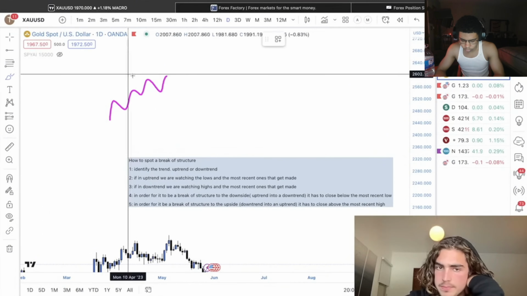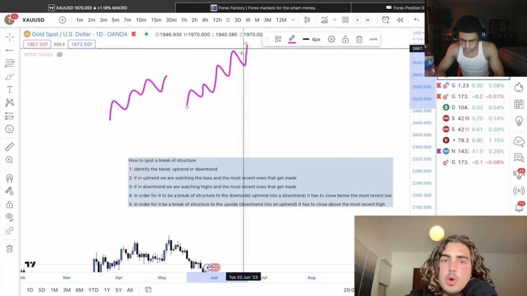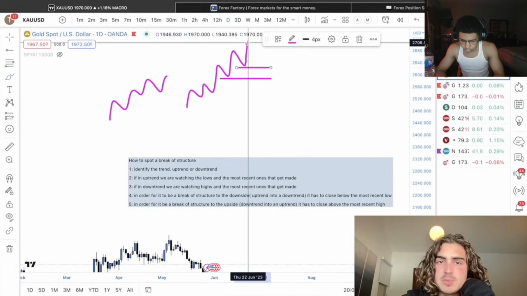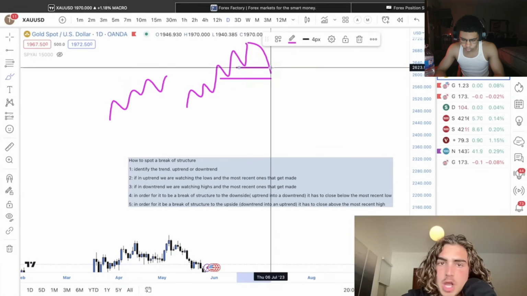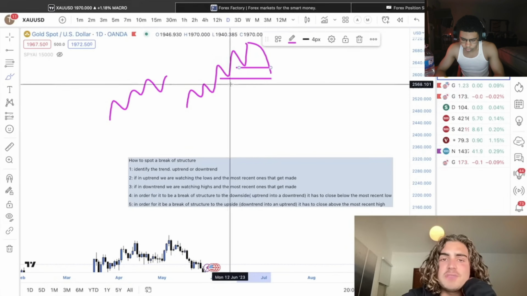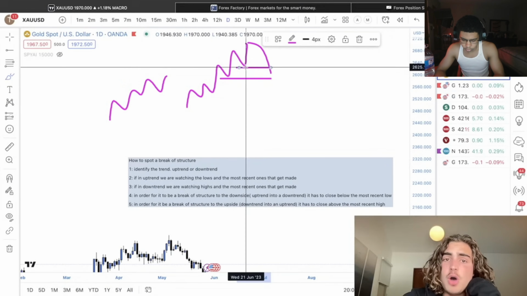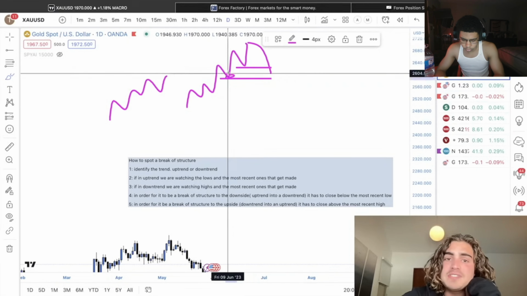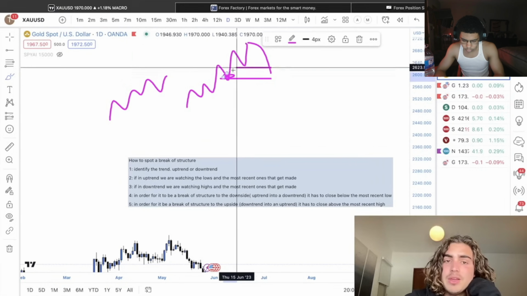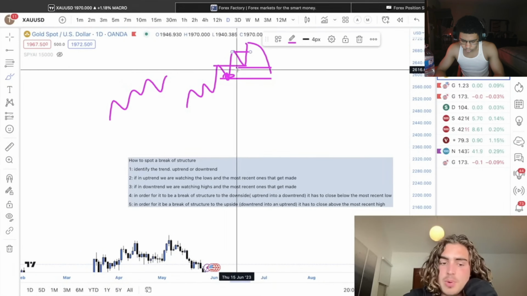Also, for the most recent low point, we're going like this, right? Who cares about this low if this new low was already made? If it's supposed to move in higher highs and higher lows and the most recent low gets broken, gets closed below, then that means the structure has shifted. Who cares about this one? It means we made a new low, a lower low compared to this one. This was the trend. This was the most recent low. No one cares about this low. No one cares about this high. We care about the most recent ones that were made.